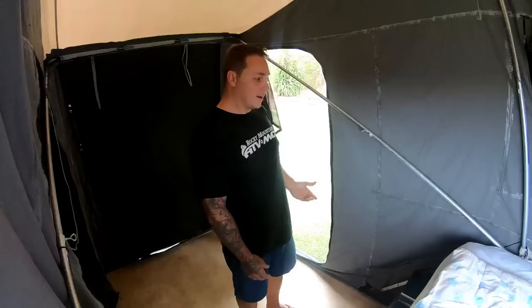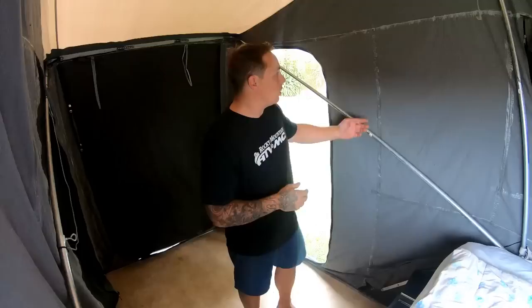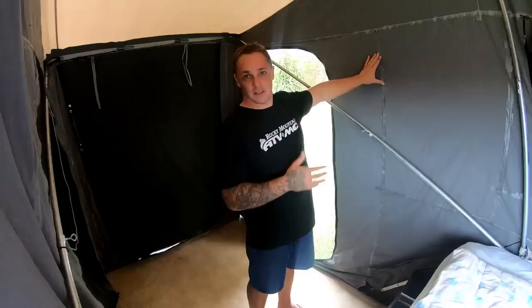Rear-folds are hard to come by now - a lot of companies are phasing them out because they take up so much real estate. But the Mars Extremo ticked a lot of boxes for us, like the double stitching with plastic sealing over every stitch. That was a big plus for us - not something we specifically looked for, but once we found out it had it, it was another good thing to add to the list.